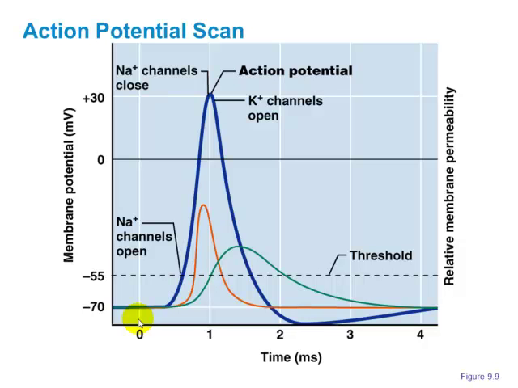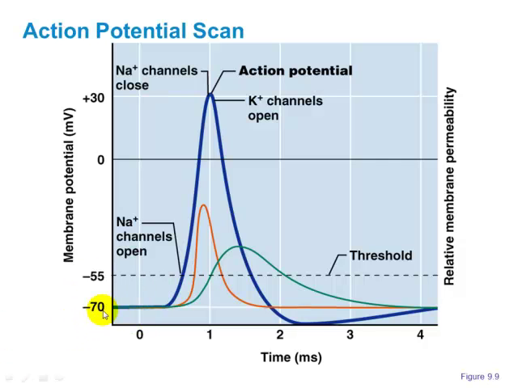Now we're going to give you some general numbers depending on what text you read. There's a range here, but I'm not going to try and get you to remember a range. So I'm going to give you a set of numbers that I want you to know for this class, and it serves as a good basis for how membrane potential works. So if we have a cell at rest, resting membrane potential we usually can think of as being minus 70 millivolts.